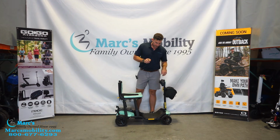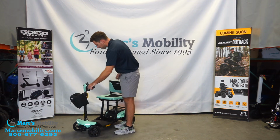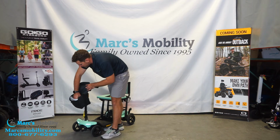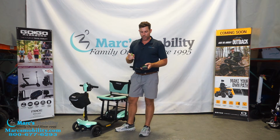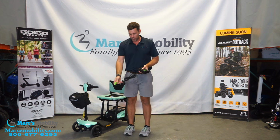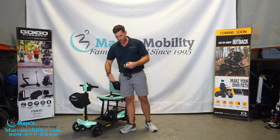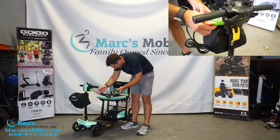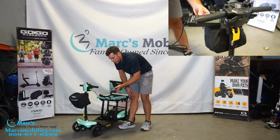Now what makes this really special? Something that is unique besides the folding, besides everything else. This is super cool on the market, guys. I think you're really going to appreciate this. This is a magnetic charger. And it's not magnetic here to where if you scrape this along the ground, you're going to get a bunch of gunk in here. The magnet is actually right up here in the charging port. We'll show you this in a video overlay, but all you have to do is get it close and it snaps in place and a green light comes on to show you have the right connection.